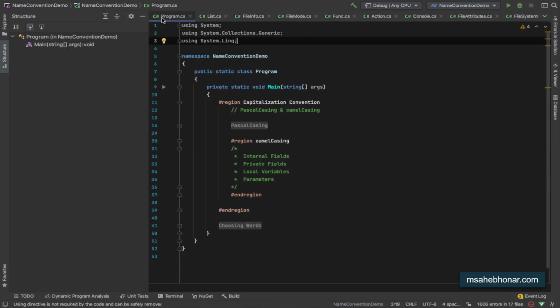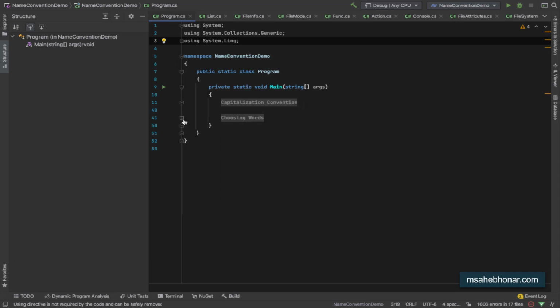The upshot is that you don't need to memorize anything. You have a powerful reference at hand, and that is the built-in .NET identifiers. Now, I would like to talk a little about choosing words for the names of identifiers. In general, class and structure names are nouns or noun phrases. List, FileInfo, and FileSystemInfo are class names. In .NET, it's common to add the full or part of the base class name as a suffix to the name of the derived class to show the relationship between classes.